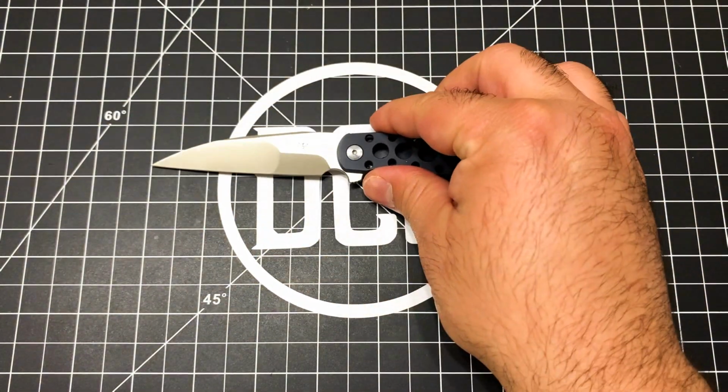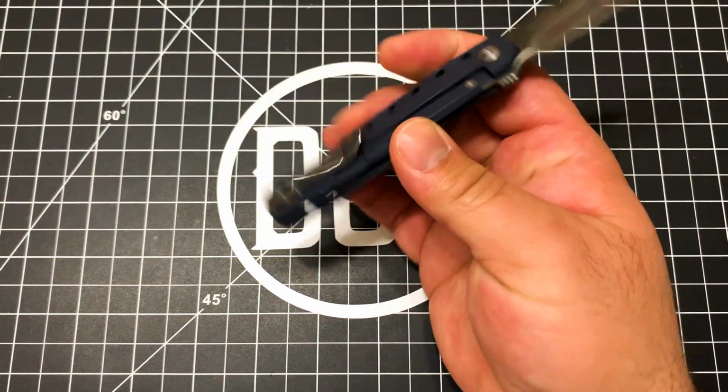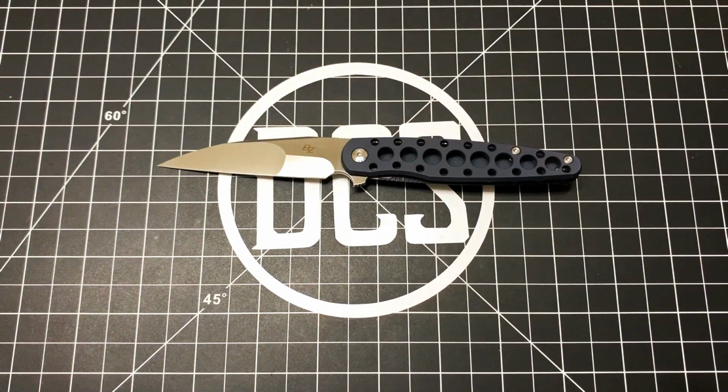And one other thing, sorry lefties, but I don't know if you noticed, this is not tapped for left-hand carry. It's only for right-hand carry, which is fine. Left-handed people got to learn one of these days that they can't have everything. So that's just so you know.